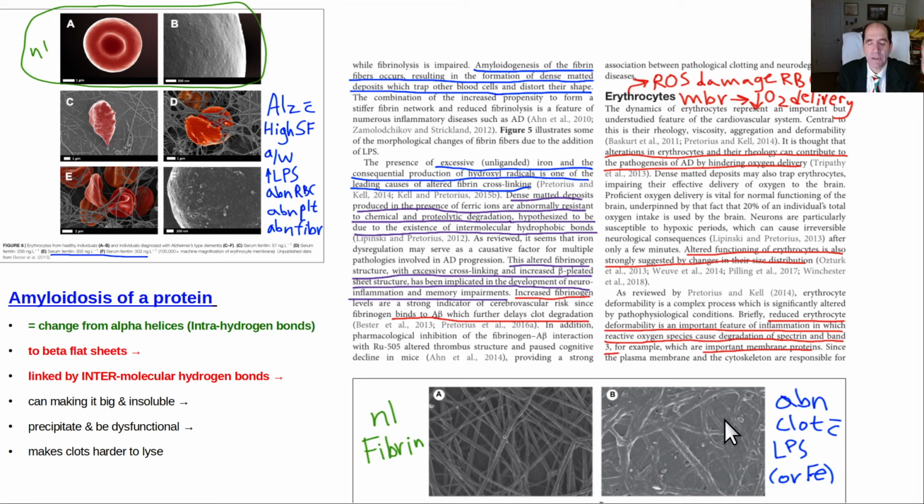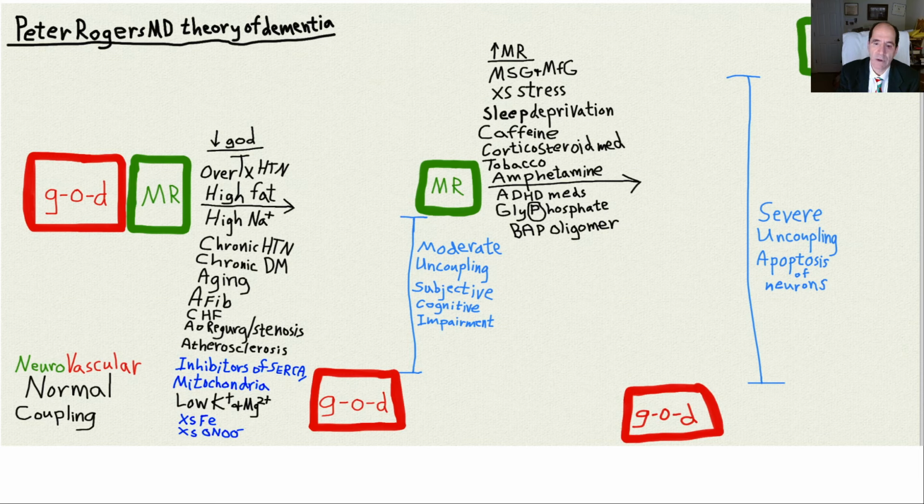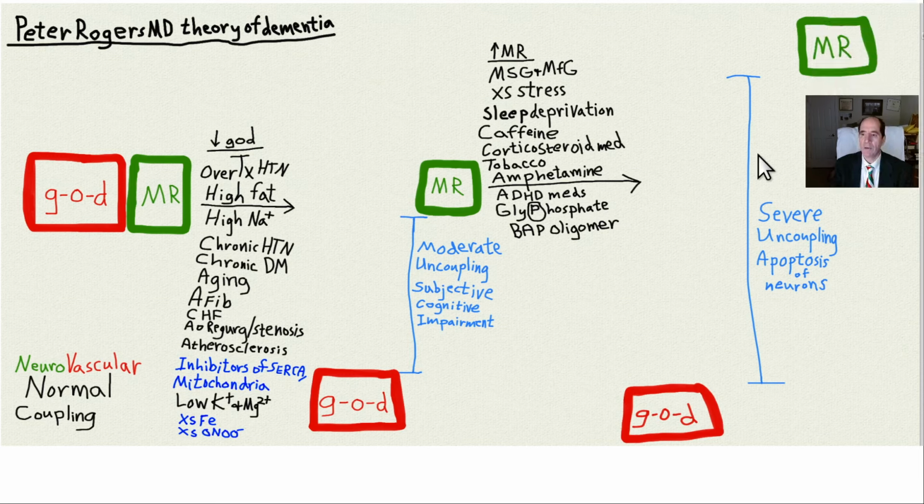Okay, and they've got lots of lectures. If you watch Doug Kell and Etheresia Pretorius, you'll see all their lectures on these subjects. It can also distort the shape of the red blood cells, which can decrease ability to deliver oxygen. And this also ties into my other theory here. This is my theory of dementia. And that's one of the reasons why I'm presenting this talk. What I'm trying to show you is that mitochondria are more important than people realize, as well as this concept of supply and demand in terms of what the cell needs.